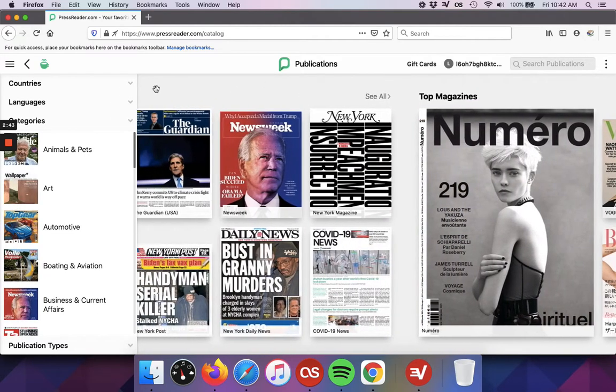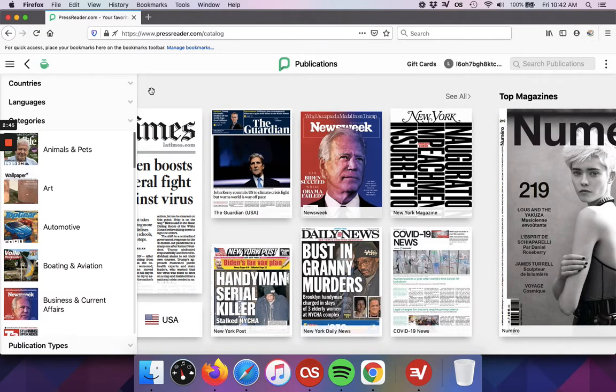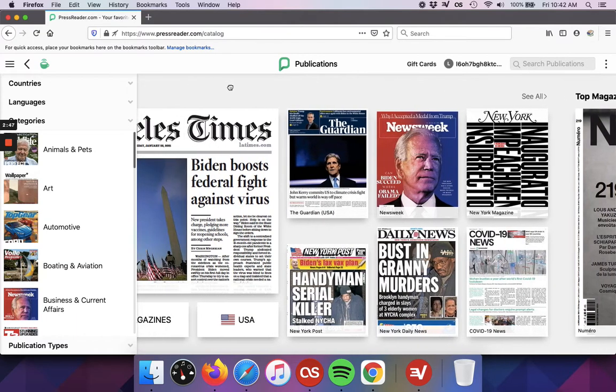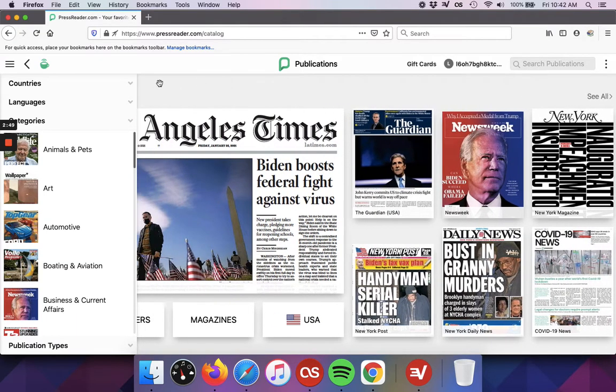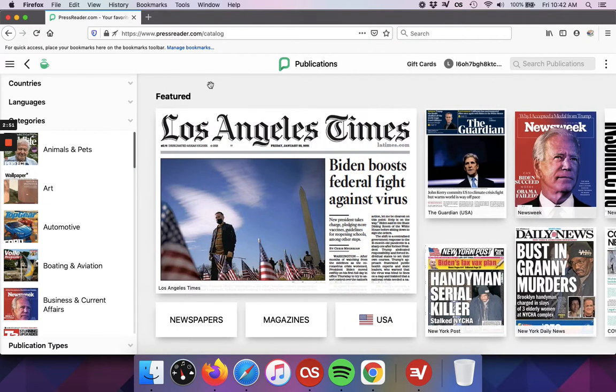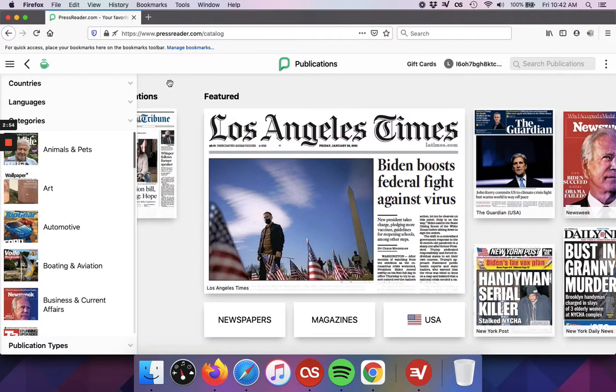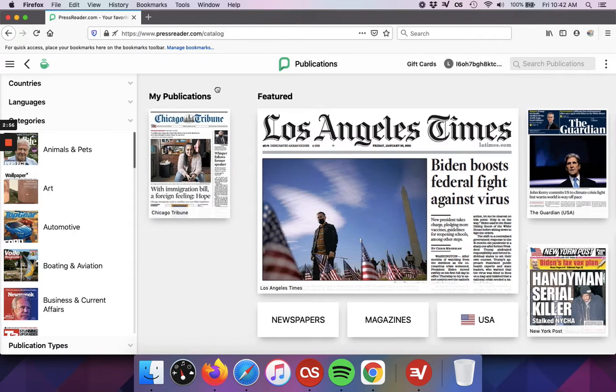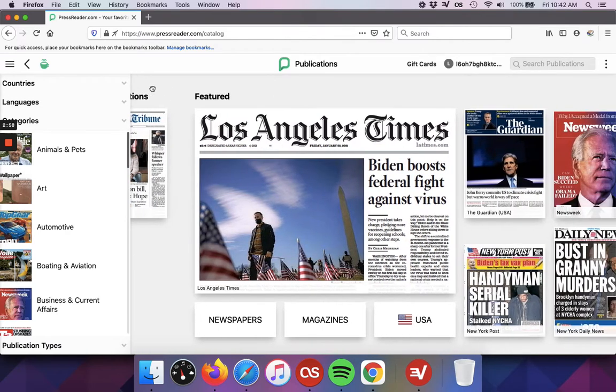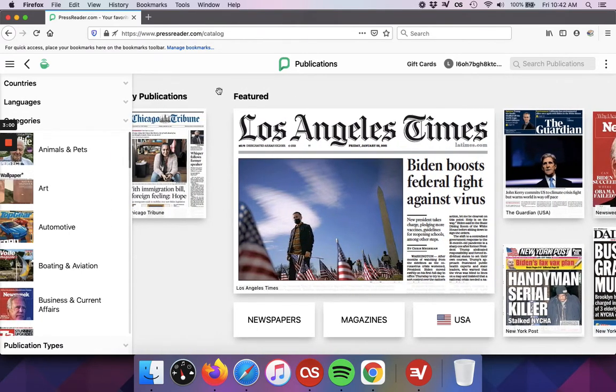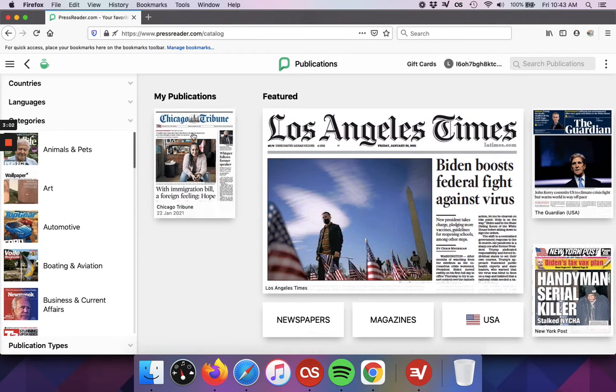And I'm just doing a click and dragging motion, which is why you're seeing some of my images be highlighted for a second or two. It's similar to when you're clicking and dragging up and down, except this time I'm only doing it side to side. This right here where it says My Publications, I'll show you that in a minute, but if you save anything as a publication, it'll give you access quickly and just open up right there.